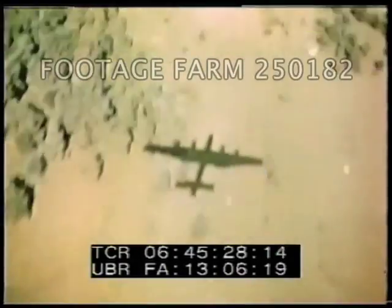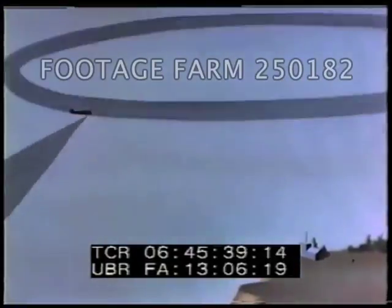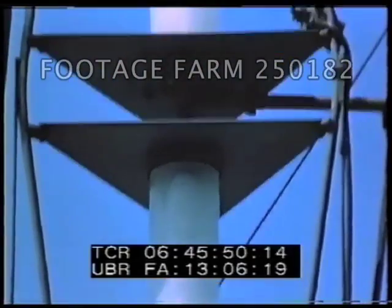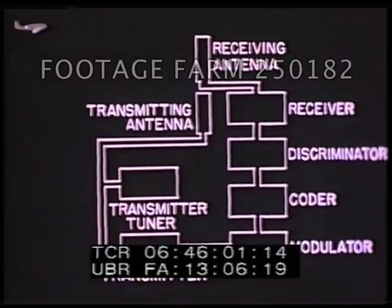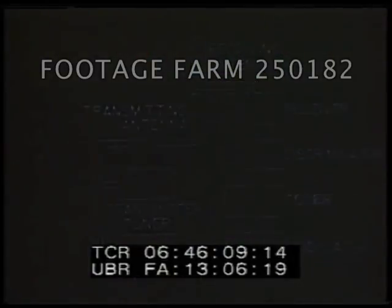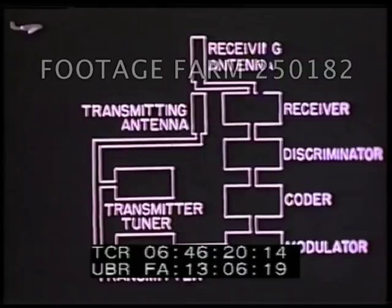When a pilot is seeking a navigational fix or an aid for homing, the radar set is switched from search to beacon position. The radar signal from the plane then interrogates any beacon within range. The antenna of the beacon is equally sensitive to radar signals from all directions — from zero to 360 degrees in azimuth and eight degrees in elevation. The signal passes from the antenna to the receiver, which will admit signals from airborne sets in any direction if they are transmitted on a frequency within the standard scatter band.